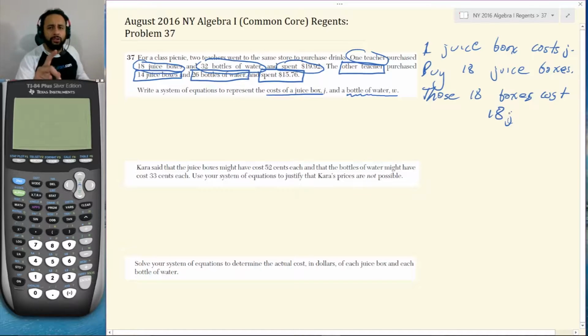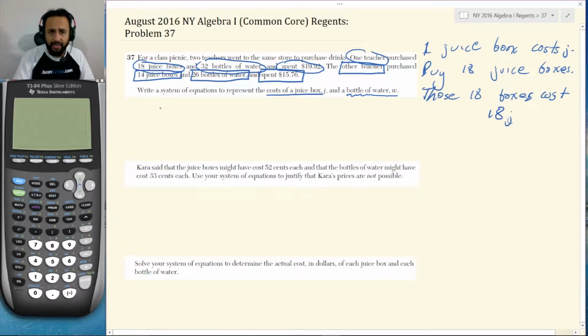And I'm repeating it in such a way that I want you to know you need to remember this fact. If you buy some number of things and you know the cost of one of those things, you have to multiply the number of things that you bought times the price to get the full price of the whole thing. That's an extremely useful concept, just to be able to write down the equation. You can't even write down the equation if you don't know that. So sorry for the little extra bit of advice. This is a very exciting test for me, but this is a very fundamental thing.